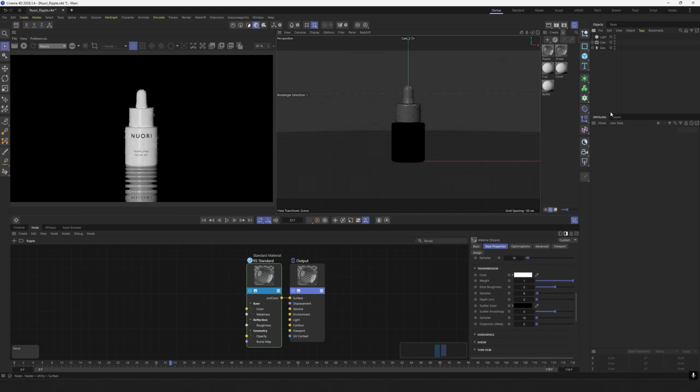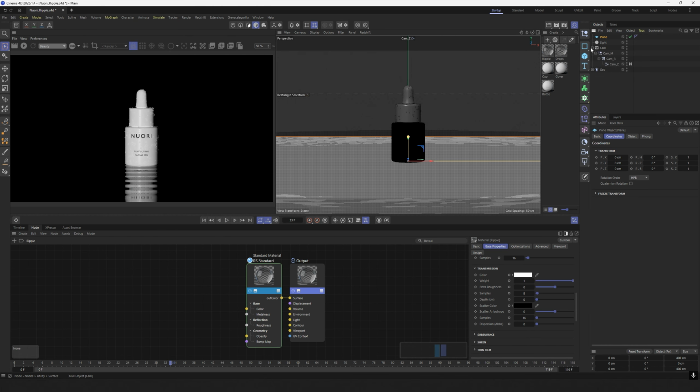Now let's move on to the lighting. First, let's create a background and apply a gradient to it. Create a plane and place it inside a null. Name BG.